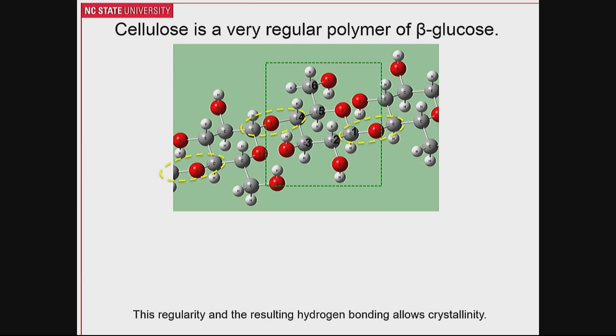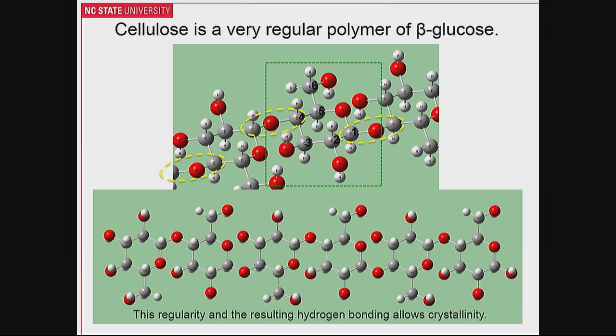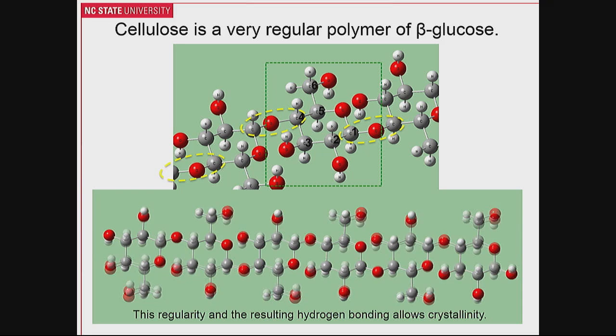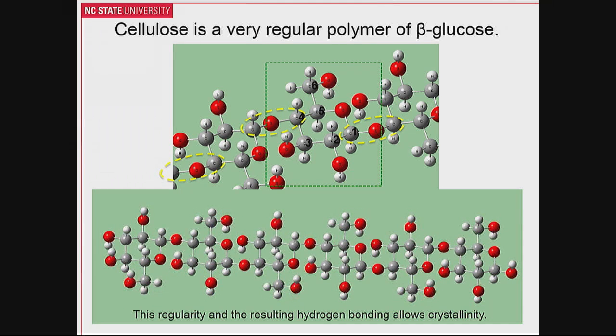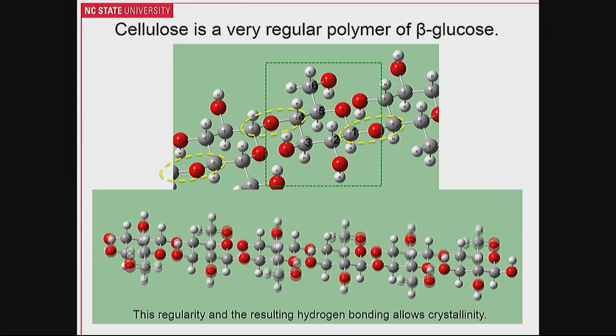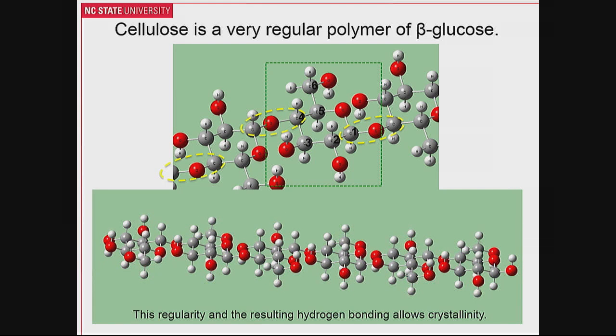With cellulose, it's just another polymer. It's a very regular polymer, though, as it turns out. The reproducing unit is a glucose unit. There are these single oxygen bridges, glycosidic bonds, that connect the different segments. And if we look at it from on top, you can see it's extraordinarily regular in structure. If we rotate it, you can see from the side, it's also very regular. In fact, all the hydrogens stick up or down. That allows hydrogen bonds and other connections to make a crystalline structure present.